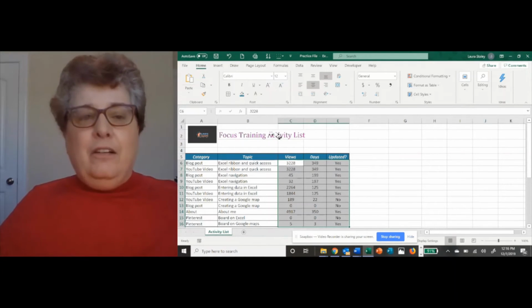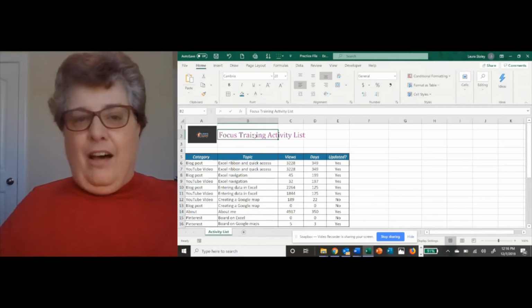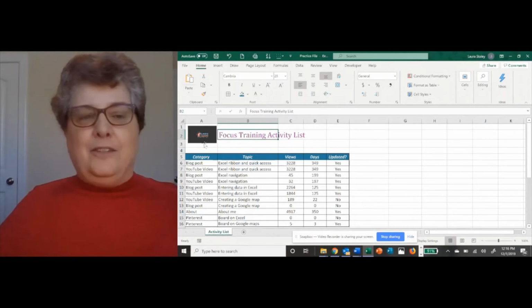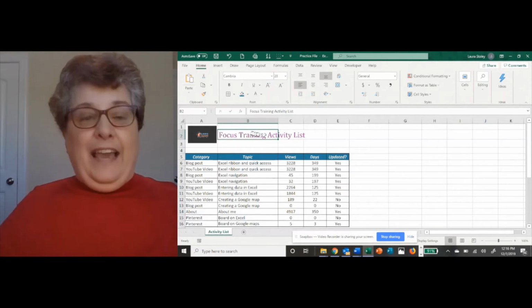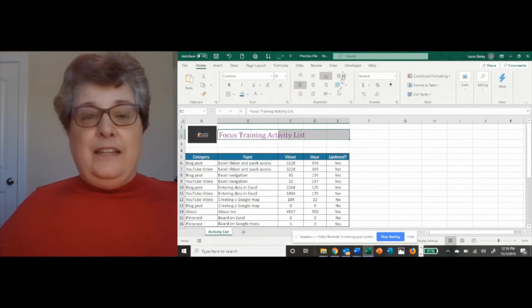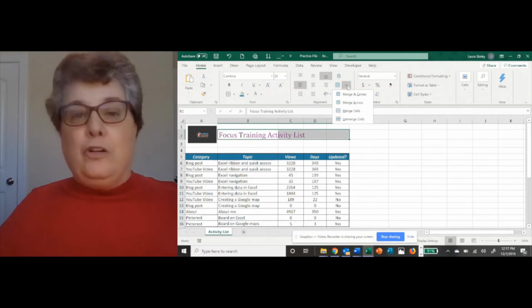Now, another thing that you can do is notice this heading. It is left aligned in the cell next to my logo, but my headings go over 2 more columns. So I can use this command. It is the merge and center, or the merging command.